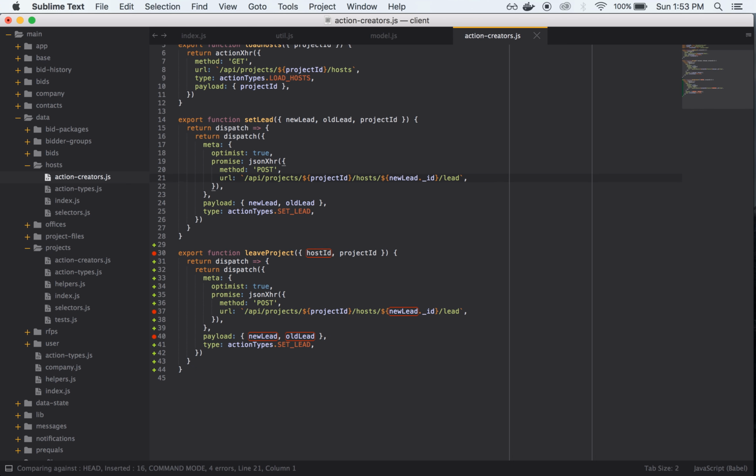So we're gonna do a JSON XHR, and it's a delete, and it's the same URL, but the host ID, and not this.